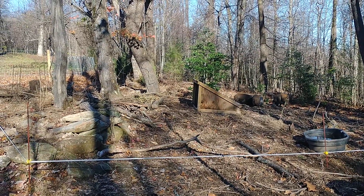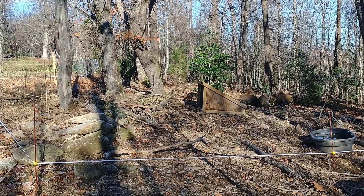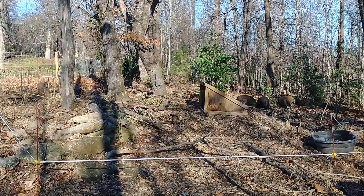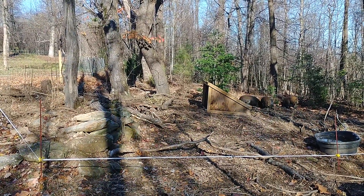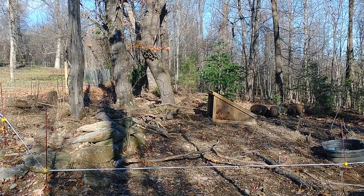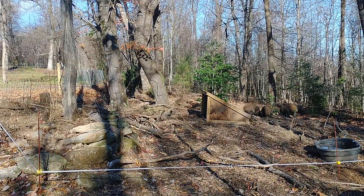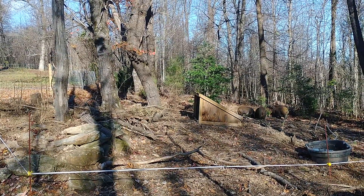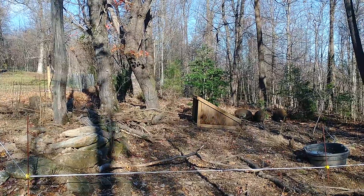We are back at the pig paddock here in the forest. Yesterday I went ahead and moved their paddock slightly — there's an area where it was before that still overlaps with where it is now. I moved it and opened them onto some new forest paddock because that part of the area was starting to get tilled up and rooted up. I wouldn't say it got overdone, but I didn't want it to get too overcooked.